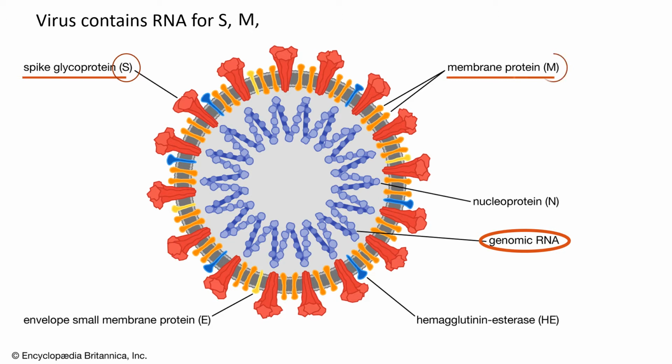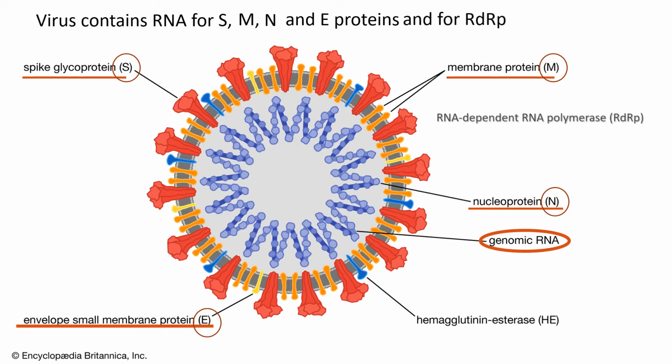It also contains a membrane protein because the RNA has to be protected. There is a membrane, and of course there's the protein in the membrane, which also has lipids. It also has the nucleoprotein, which goes around the RNA, protecting the RNA from degrading or denaturing. And it also has an envelope protein. In addition to these 5 proteins, it also contains RNA-dependent RNA polymerase, which was described in Science in 2020.